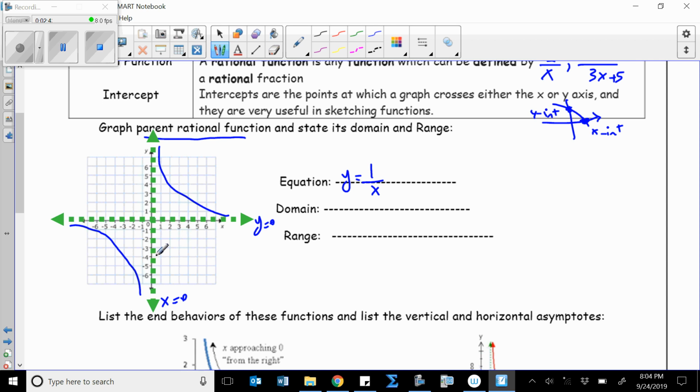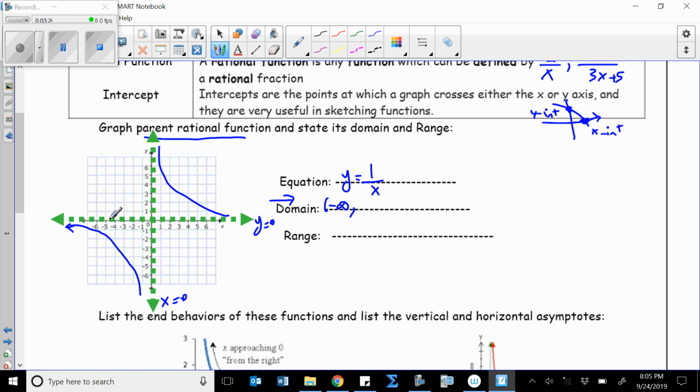Now let's find the domain of this function. For domain, we know that we are looking for x values. So we need to move from left to right because the left side values of the x-axis are the lower parts, and we always start from the lower numbers and go to the higher numbers. So this is left to right. I know this function is continuing to the left side, so it starts from negative infinity, and then it's going to the right side.